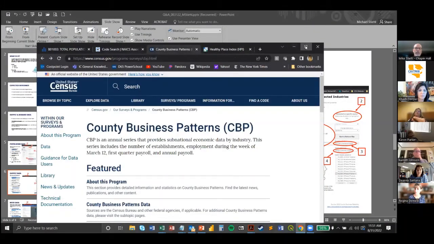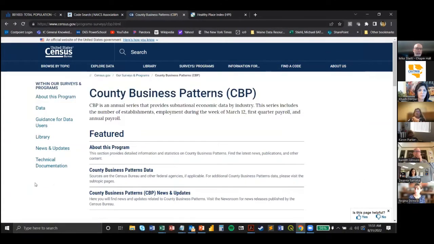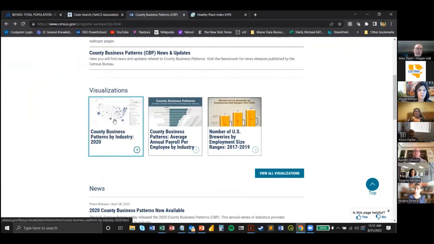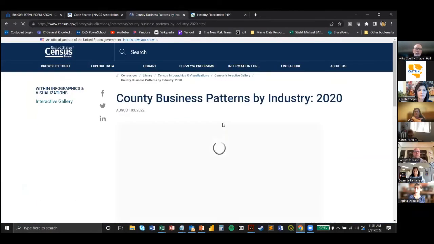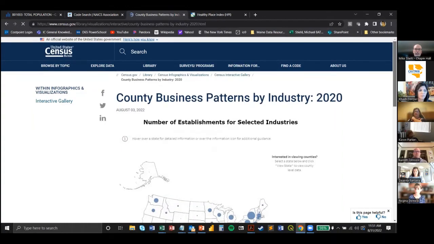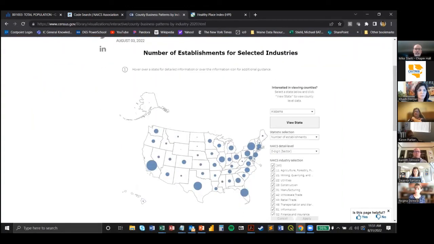Okay, so once you have your code, you'll go to the County Business Patterns page. And again, the link is on the slide. And this is a little bit tricky. You've got to scroll down a little bit down to this Visualizations tab and click on this map. And so this is a great way to see this data by county or by state for the whole country. And what's really great about this data is it tells you not just the number of establishments, but it will also tell you the number of employees. So once you know the number of establishments in your county, you can get a sense of the size, right? Because you could have one provider that has thousands of practicing mental health employees, and not know it.